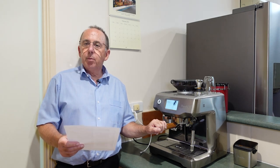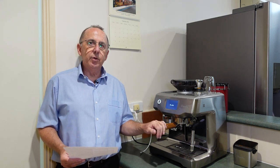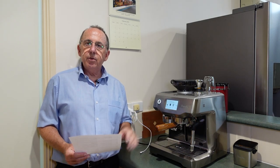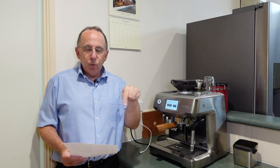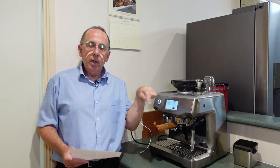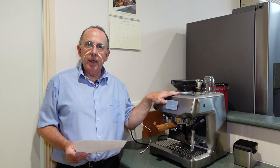Joe asked: do you prefer boilers or thermoblocks? This machine has two boilers — the same technology you'll find in any café or commercial espresso machine. It's got a boiler that controls water flow into the group head and another boiler for steaming milk. Most home machines don't have boilers, which is one reason this one is so expensive. Cheaper machines have a thermoblock — basically a block of steel with a small channel running through it. Water is pumped through that heated channel and comes out piping hot, but as I said in my earlier video, that's not a great system because you tend to get pulses of water rather than a continuous flow. So if you can afford a machine with boilers, definitely go for that over a thermoblock.